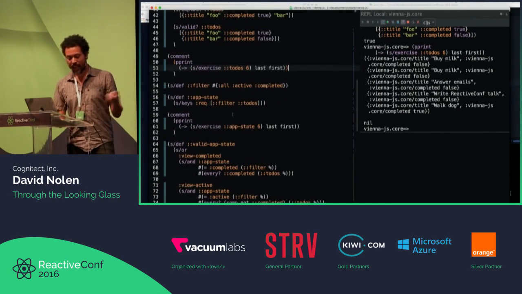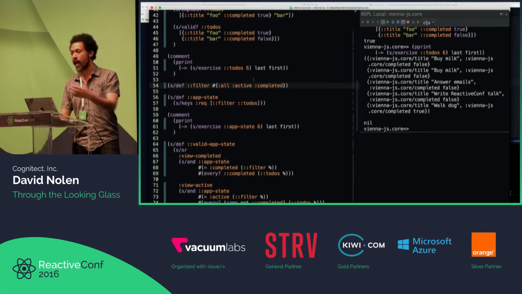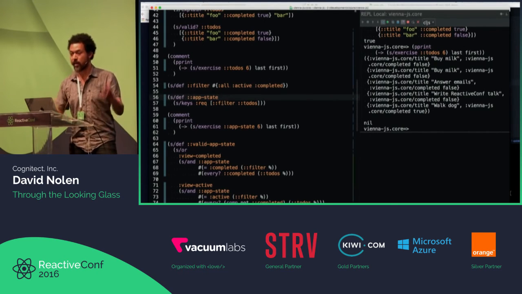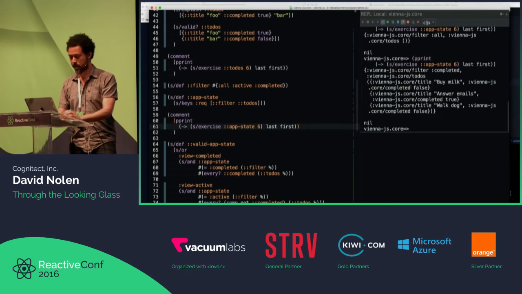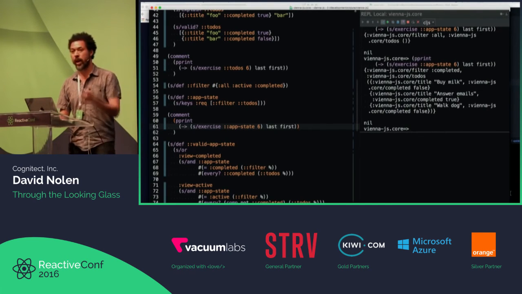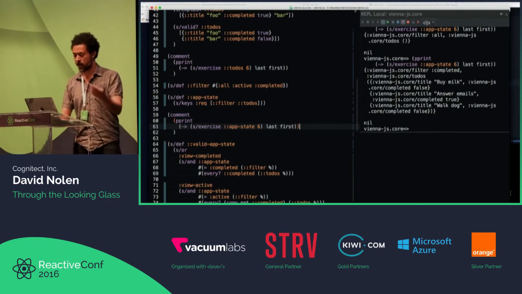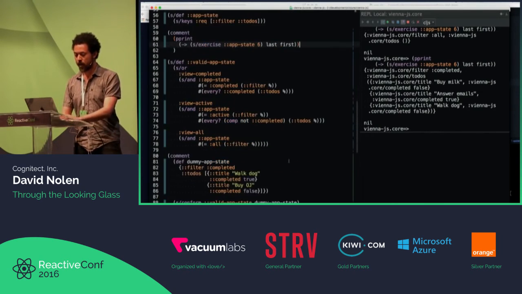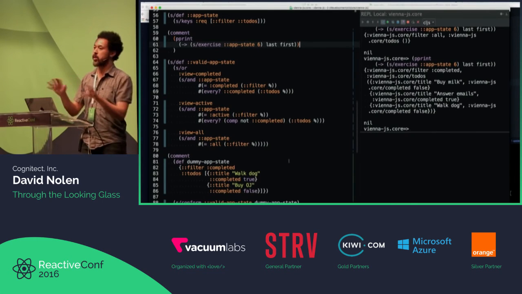So here's filter. Imagine we want to spec the entire app state. So the app state will have filter and it'll have app state in there. So the single atom will be the active filter and the to-dos list. And here I can go, show me this. Let's do this again because that's a bit empty. So this is an app state. So I could just feed this into a React binding for ClojureScript, right? There's the filter and there's a list of to-dos. And that's pretty sweet.